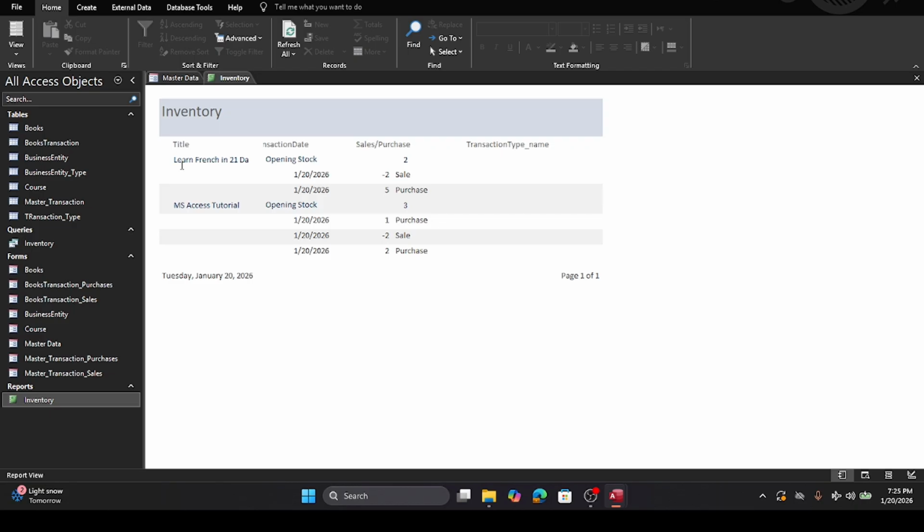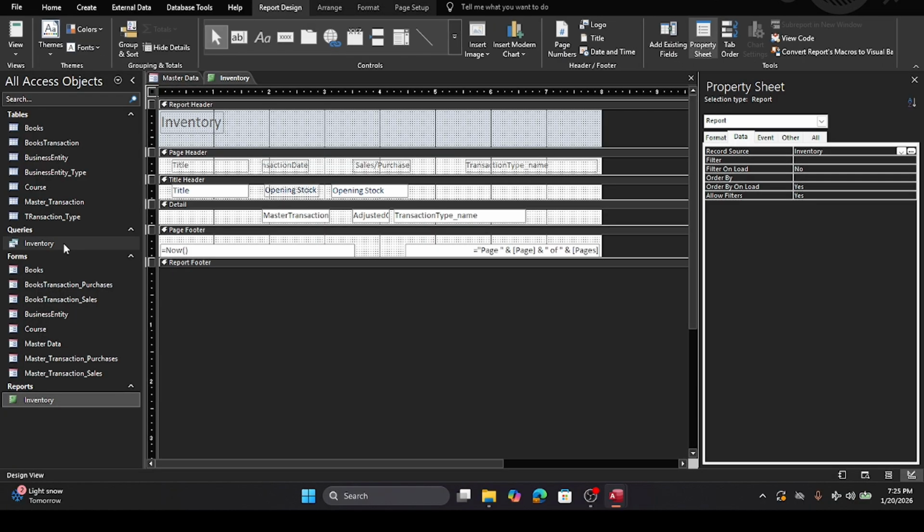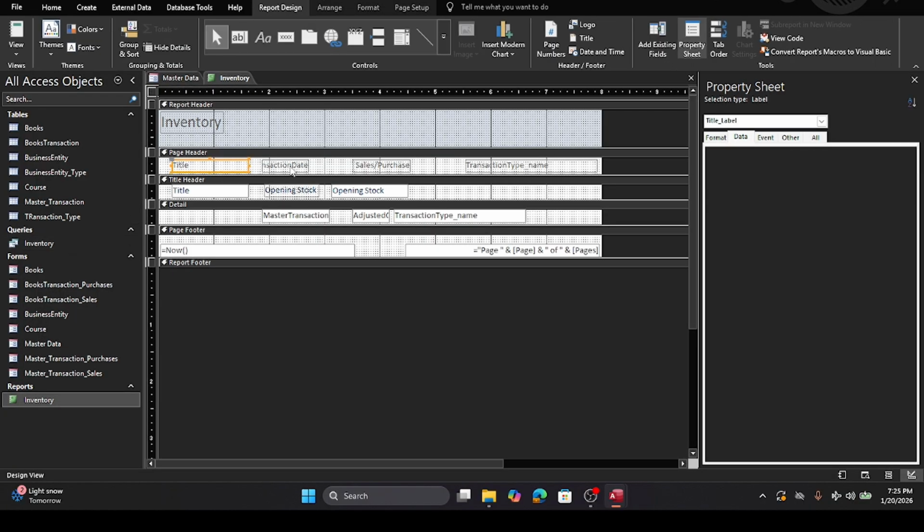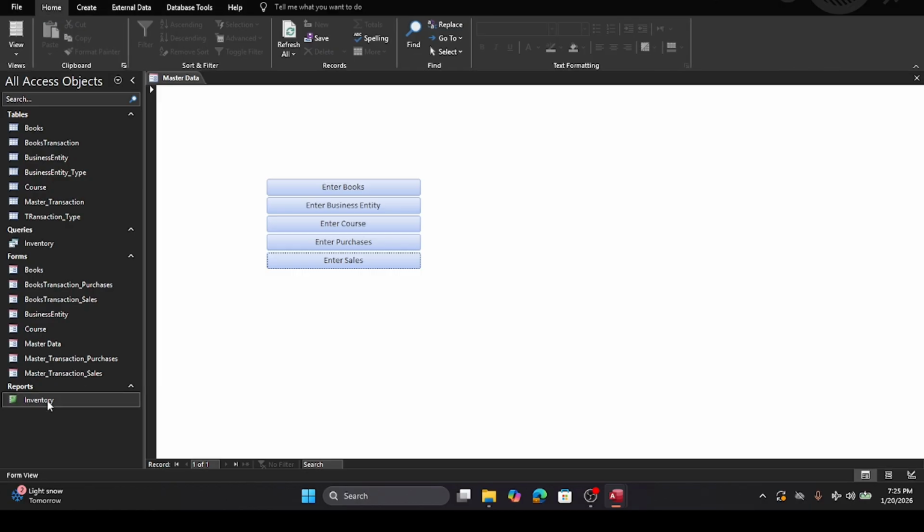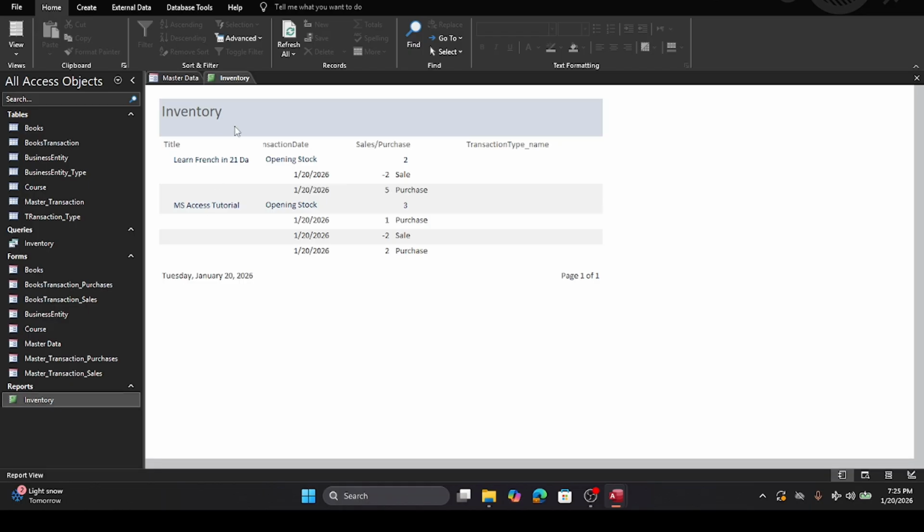For example, learn French in 21 days, and MS6 tutorial. Opening stock 2, opening stock 3. Now we will calculate their inventory.